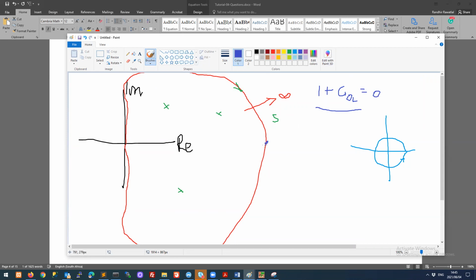So if we pick a point here, then that defines, maybe we work out the G's there. And then we move down to this next point that gives us a new point, maybe that's here, and so on. So we travel around in S, and we also travel around in G. And if G happens to encircle the origin, then that must mean that there is a pole somewhere inside this boundary, according to the principle of the argument. And as we said many times now, the moment we have a pole inside here, we are going to have a positive real part, and that means the system is going to explode.